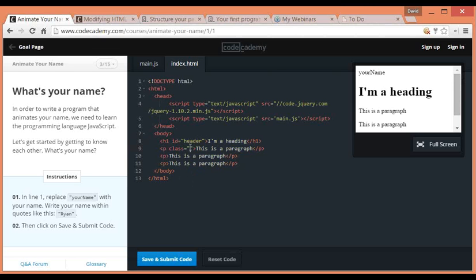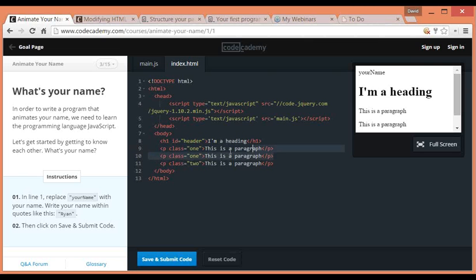I could say, I don't know, 1, 2. And this is fine, because the point is, IDs are unique, classes are not unique. And we'll see how we can refer to these elements later.